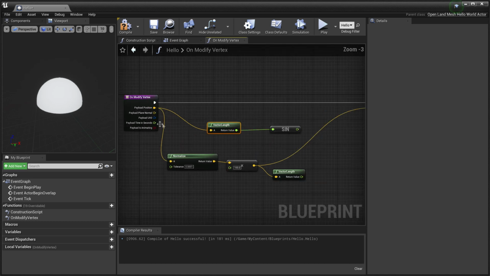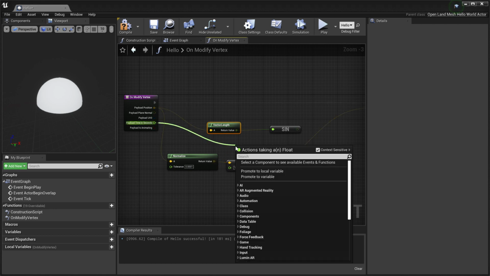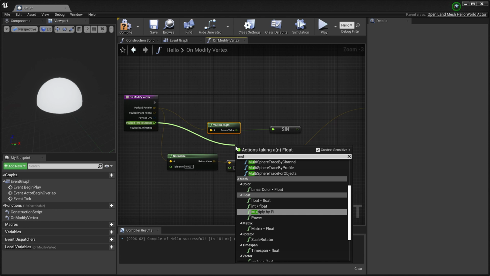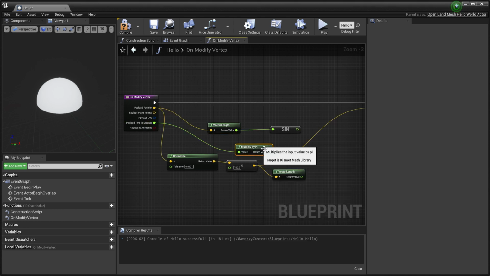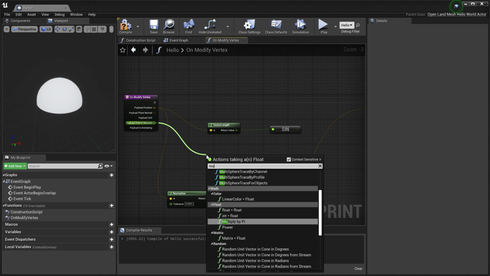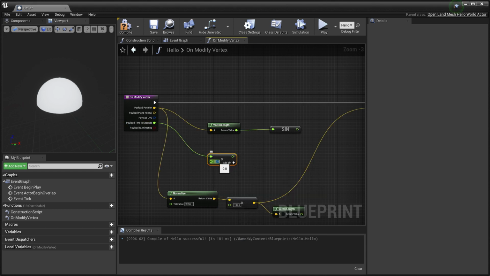And then I'm going to add that length value, and I'm going to add seconds. Let's multiply this by some value. If you're not familiar with this logic, I'm going to explain it later on. All right, multiply by a float, 0.2, just to slow the speed. And then I'm going to add these together.